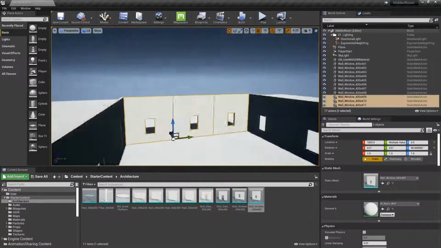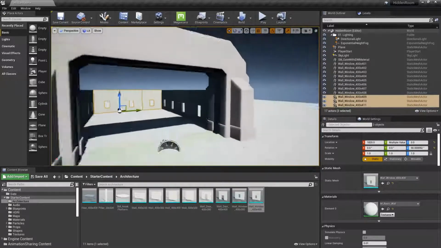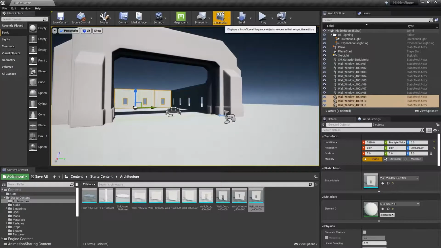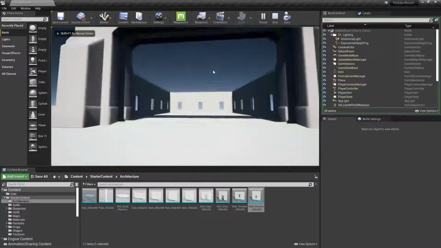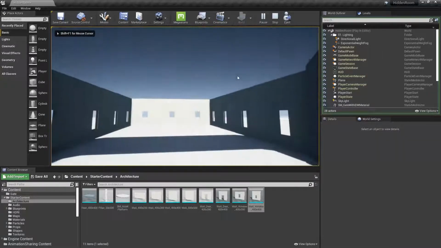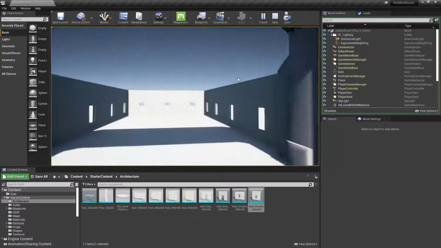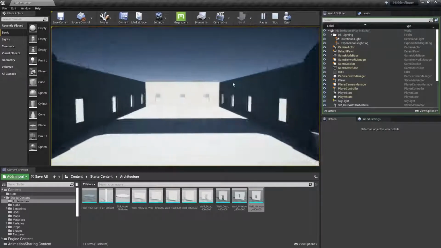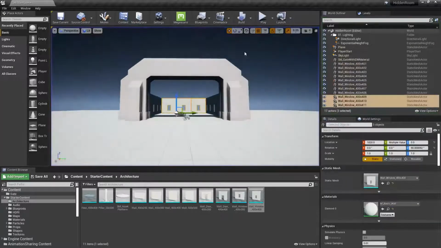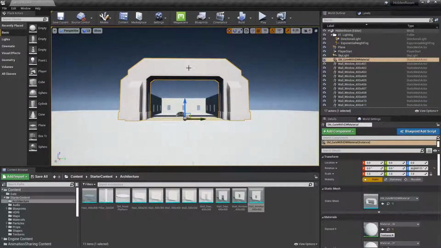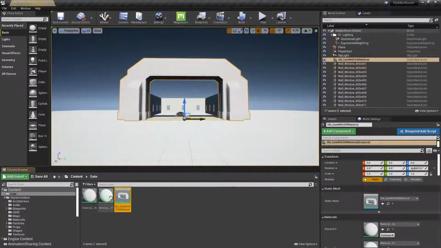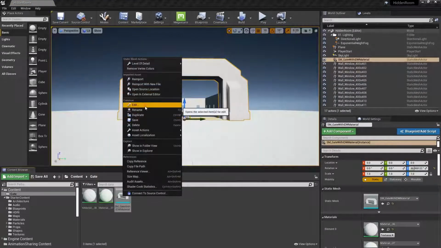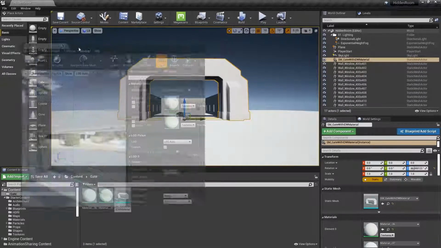Right, okay, so we've got a room behind this portal. If we click on play, yeah, there we go. That's our room. Oh, look at that. I can't go through it as of yet, which is to be expected. So I'm going to escape. Click on the mesh. Oh, what did I do? I edited it straight away. You can browse to the asset and then edit from there, or you can just edit directly.